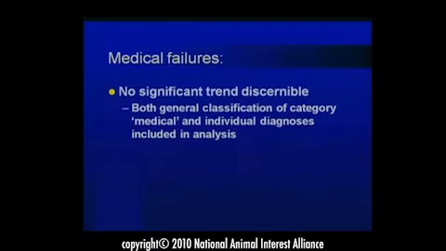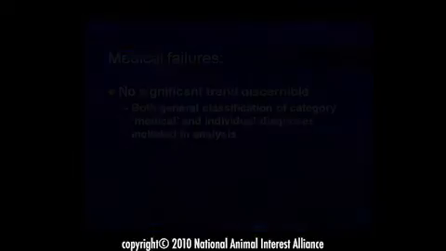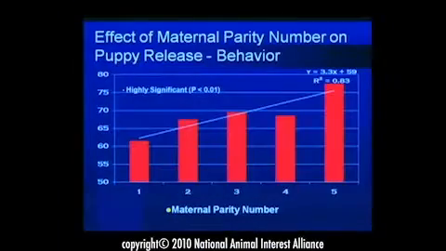It really didn't show any kind of trend that would enable us to say, as parity goes up, and that actually wasn't unexpected. It was this behavioral piece that was unexpected. This is behavioral failures as a function of parity. Suddenly we get this highly significant effect that we didn't really expect, to tell you the truth. It kind of jumps off the graph at you. If you look at the p-value, it's less than 0.01. That was a real puzzle to us.